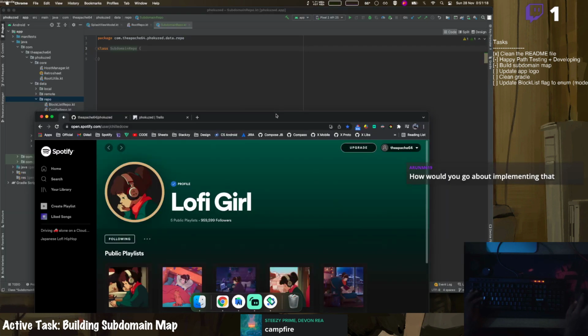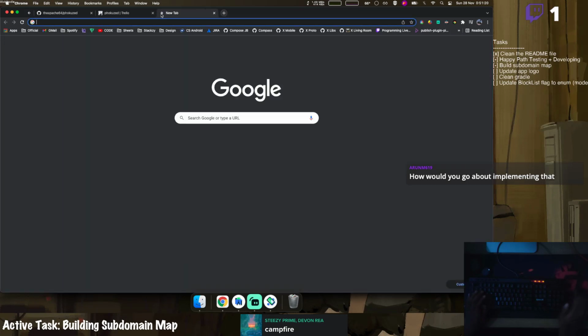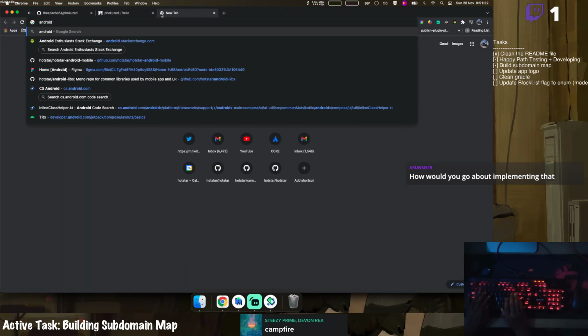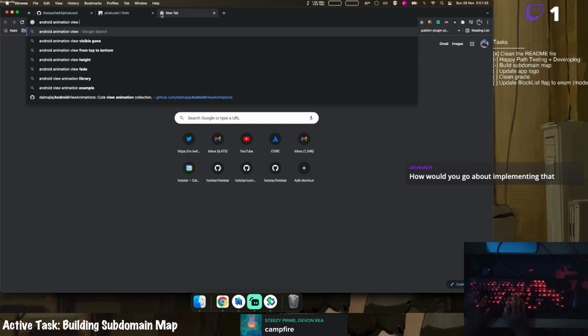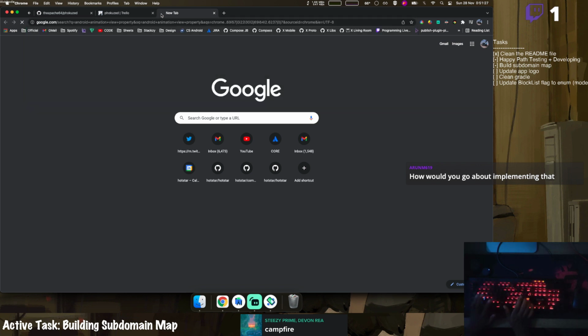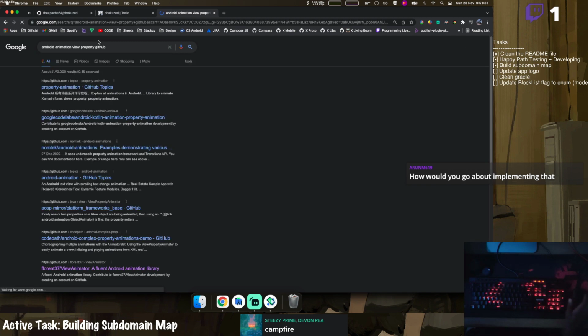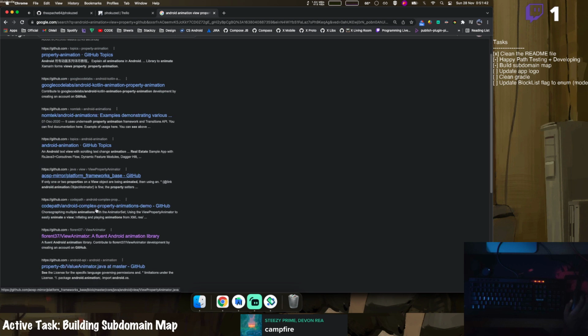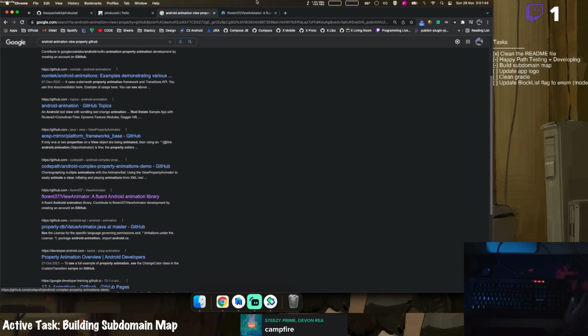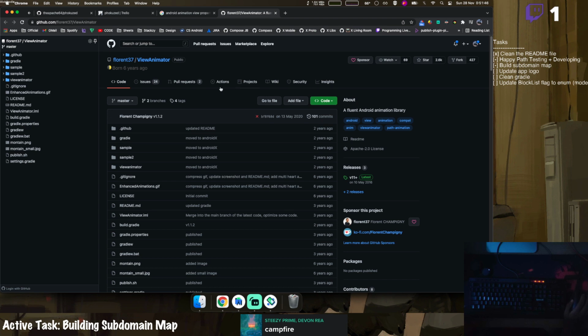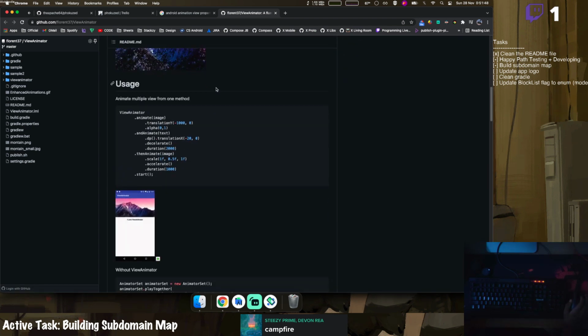Let me find that first. Android animation view property. Maybe I should try GitHub? View property animator. No, that's one. I think this one. View animator or what?